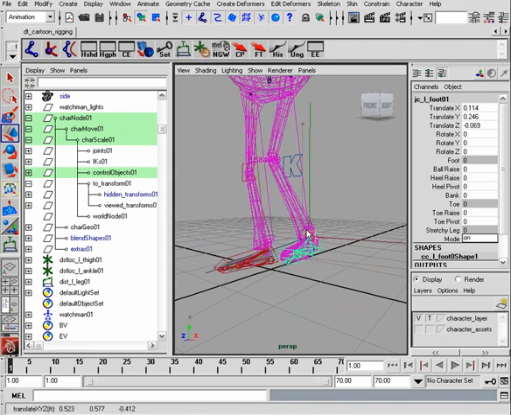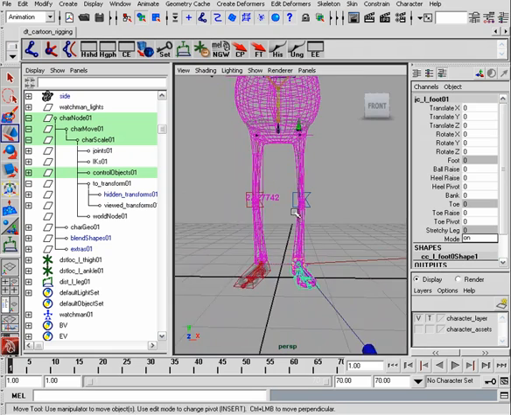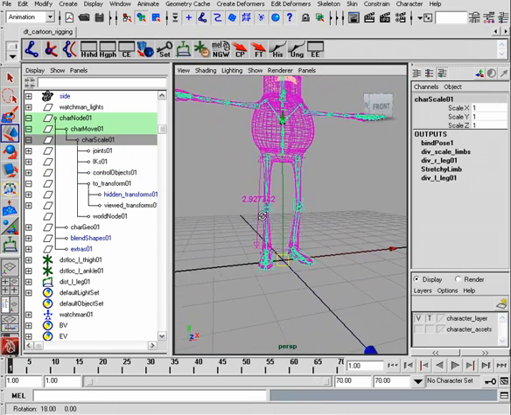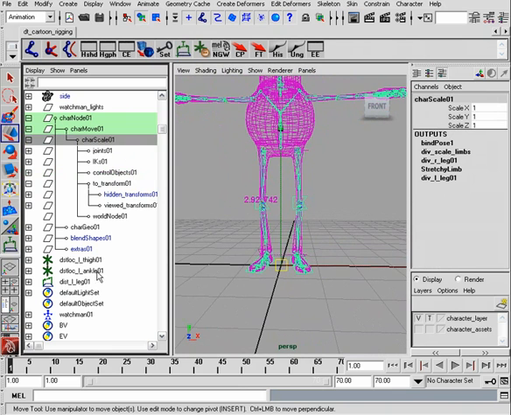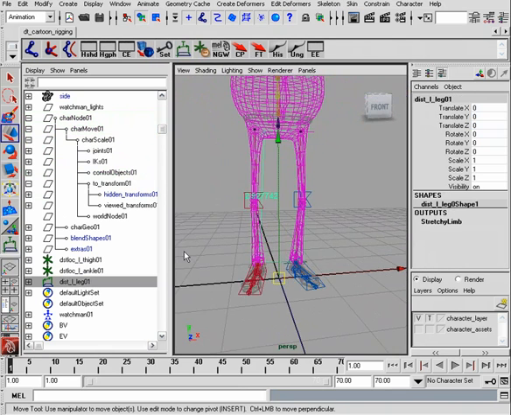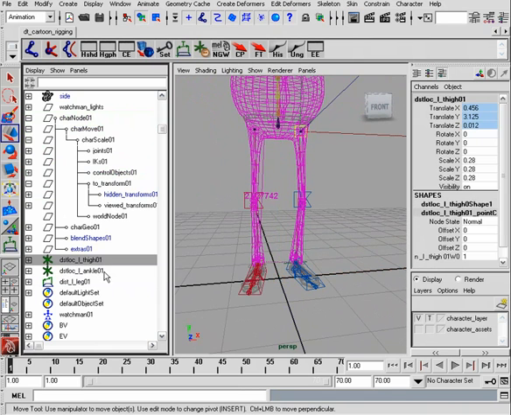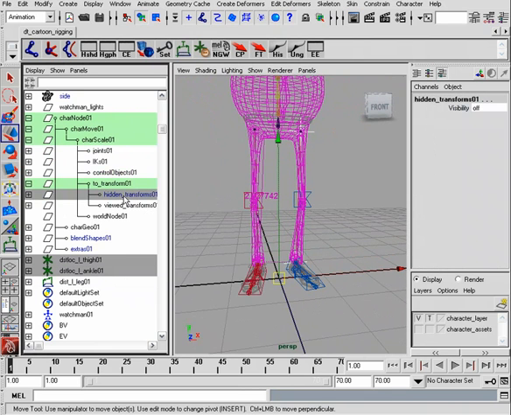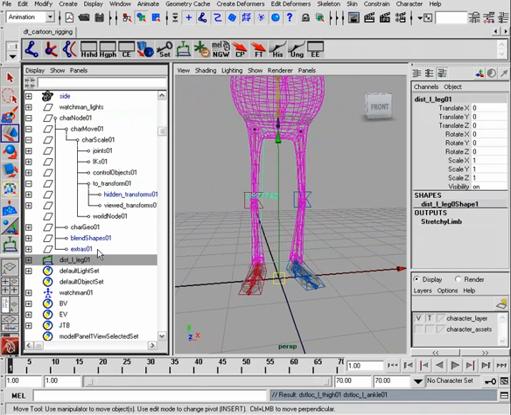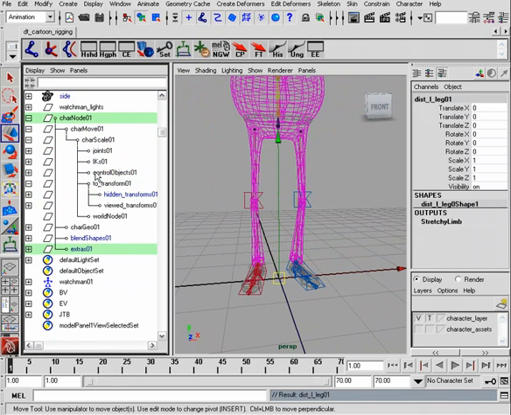And let's say we go ahead and check out our scale after this. Before we do that, we do want to make sure that we have our locators as well as our distance tool in its proper place. So we'll go to our locators, control click our hidden transforms, hit P, and we'll go to our distance tool, go to extras, hit P. Now we can go to our scale, test that out.